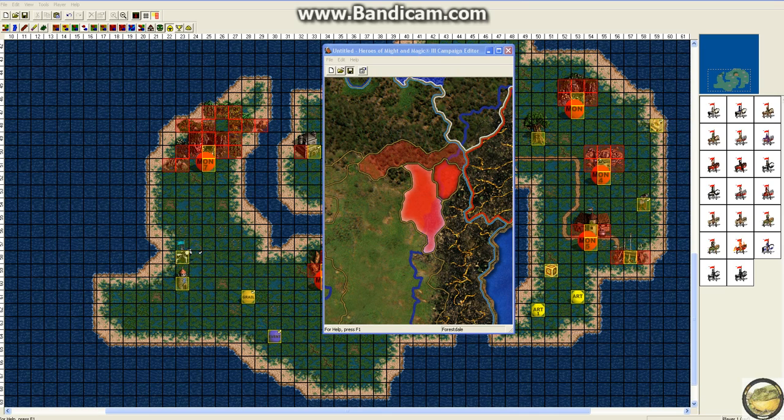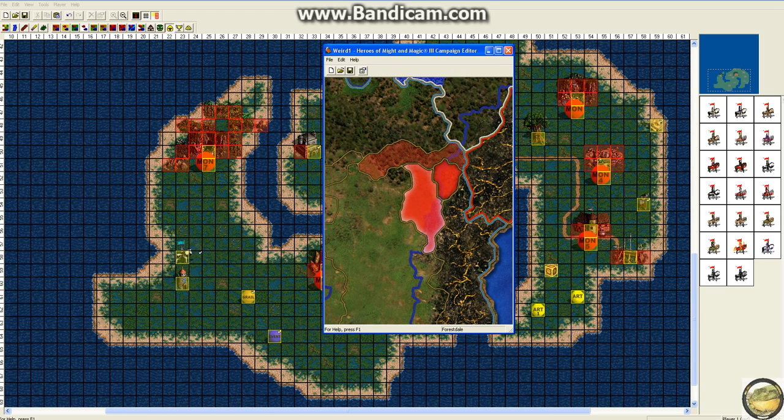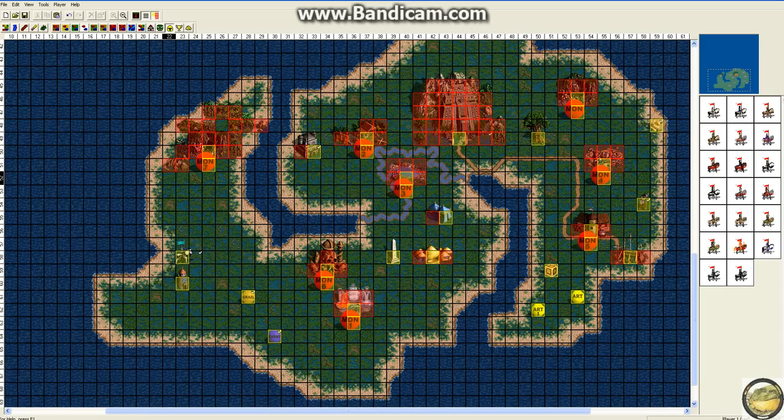And so that's it, and I'll just save this as weird one. Because that's a pretty strange campaign I have there. And yeah, that's basically how to use the campaign editor. There's not much to it since it's basically just campaigns when you have your maps created, and yep, that's all.